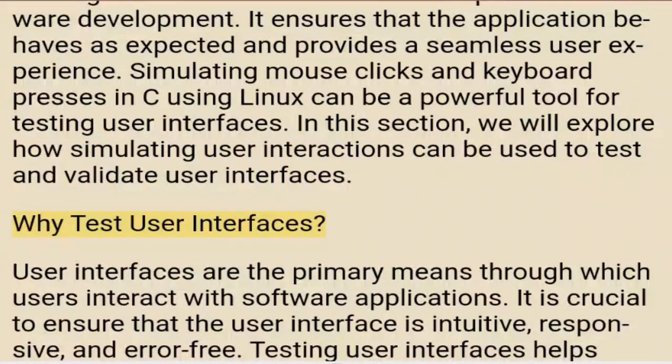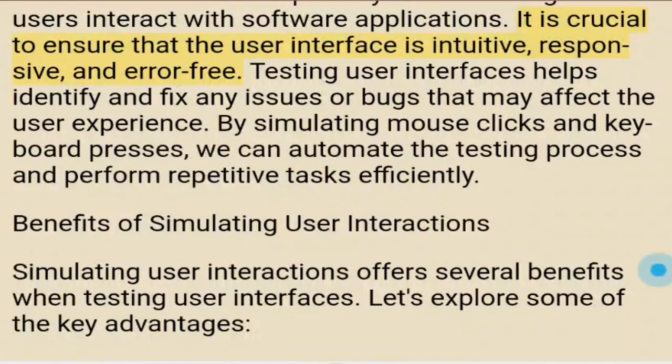Why test user interfaces? User interfaces are the primary means through which users interact with software applications. It is crucial to ensure that the user interface is intuitive, responsive, and error-free. Testing user interfaces helps identify and fix any issues or bugs that may affect the user experience. By simulating mouse clicks and keyboard presses, we can automate the testing process and perform repetitive tasks efficiently.